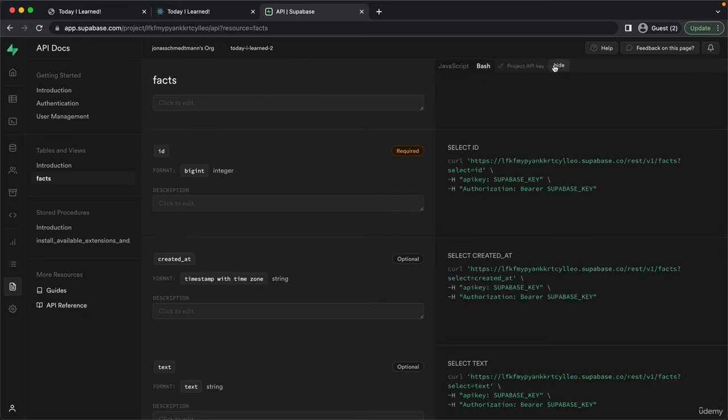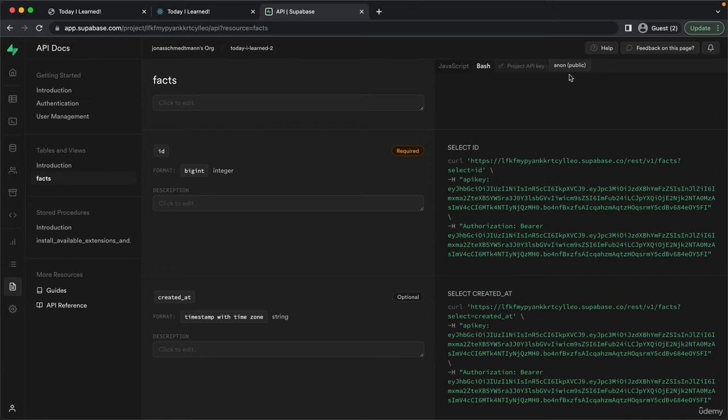Where it says Project API Key, let's click on Anon. This will show our public key. That's because each of these APIs and databases and backends that you create has this API key, and only when you have this key can you actually make requests to the database. So let's go ahead and copy what is here by clicking on the copy button, or just copying this string, this text. I will copy it, and now let's go back to VS Code.